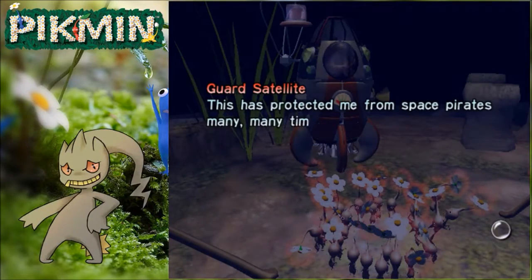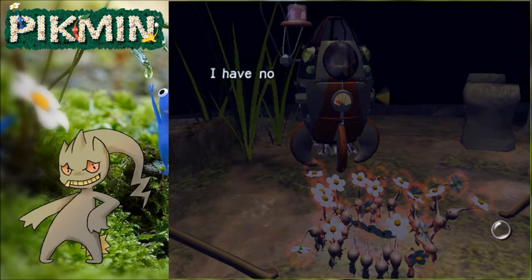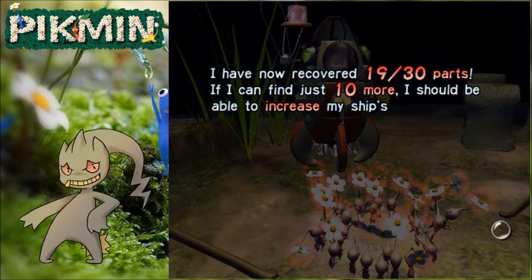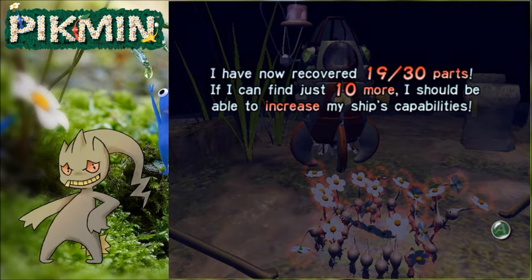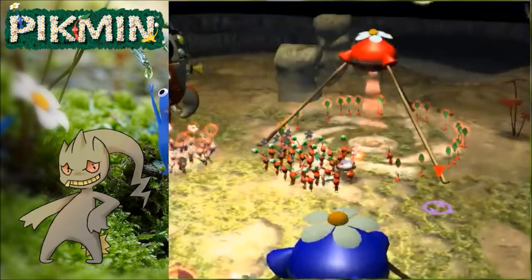Guard Satellite. This has protected me from space pirates many, many times. Space pirates. Okay. I have now recovered 19 out of 30 parts. If I could find just 10 more, I should be able to increase my ship's capabilities.